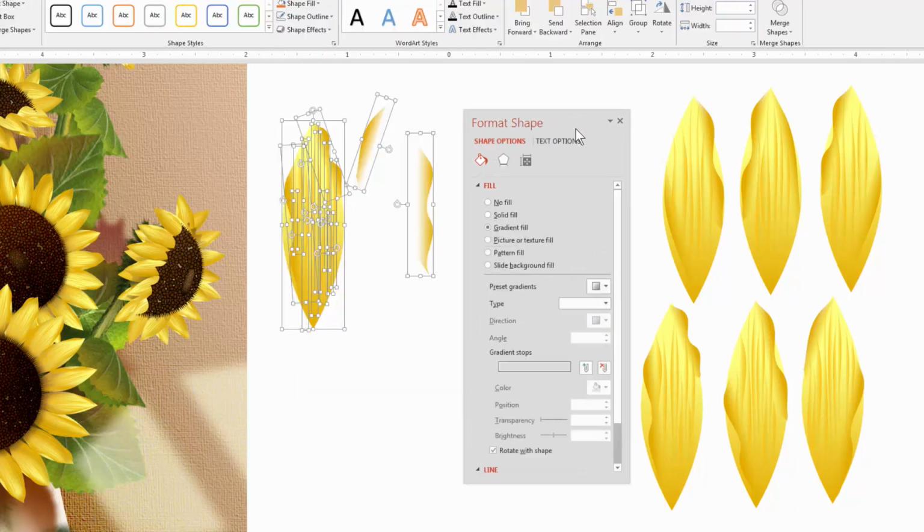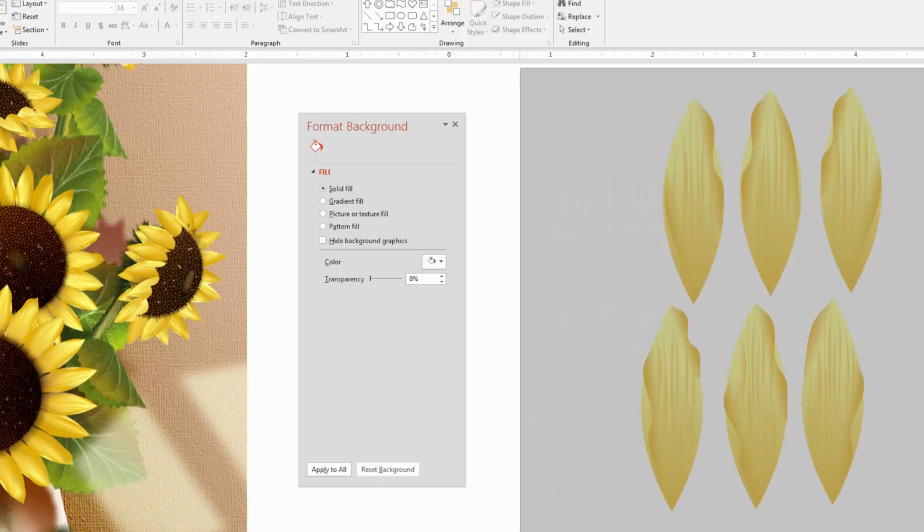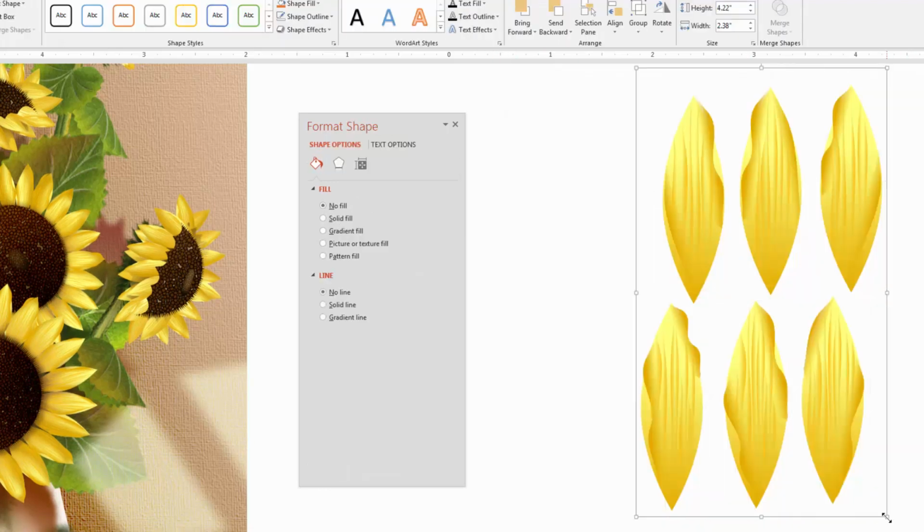And again, if you want to create the exact number of petals, you know how to do that. You just keep adding this, changing the double and the single wave, left, right, top, bottom, change the folds in here, and you can add as many petals as you want. Okay, now I'm going to take all of these, group them, and make them much smaller.